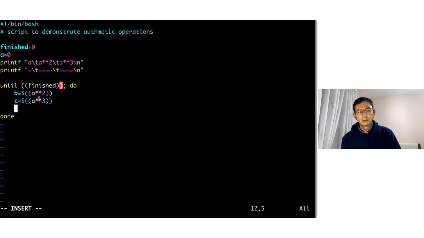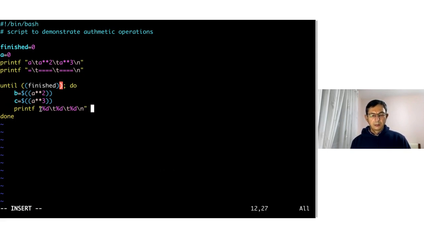This is the power operator, this double star. And another printf, and we want to print a digit, and then a tab, and then another digit, and then a tab, and then a third digit, and then a new line.